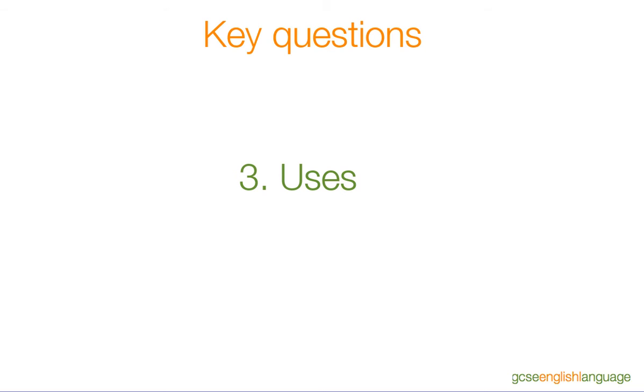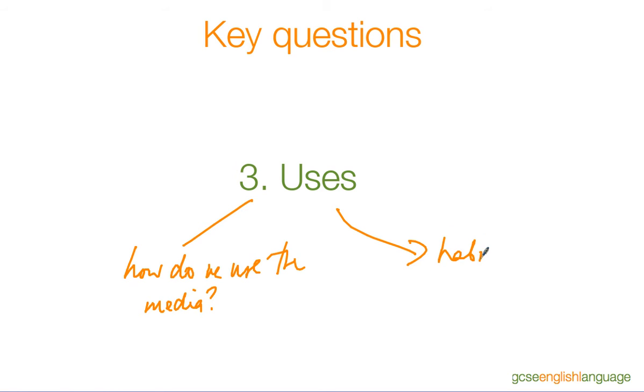Another key media studies term, which I think is worth at least holding in the back of your mind, is how do we use these texts? How do we use the media in our lives as an audience? You know, what are our habits? What are our patterns of use? When do we use it? Because how we use it determines the way in which it's structured.